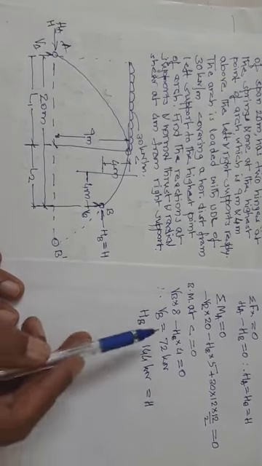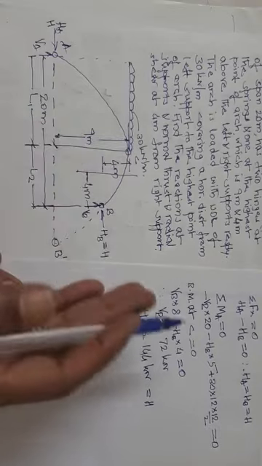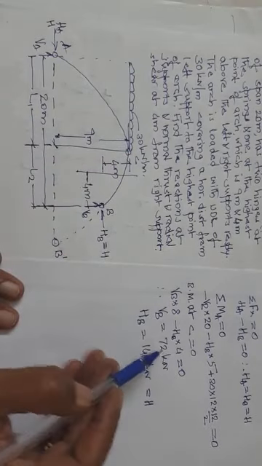Now let us write one more equation, that is bending moment at C equals 0, considering from the right side, because in this equation also VB and HB will be unknowns, so that you can solve two unknowns with two equations.